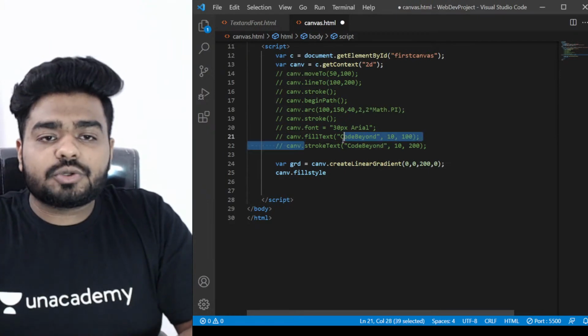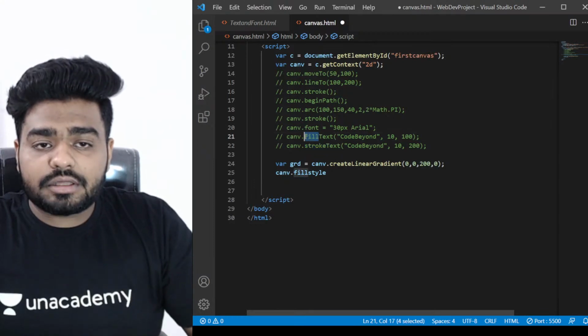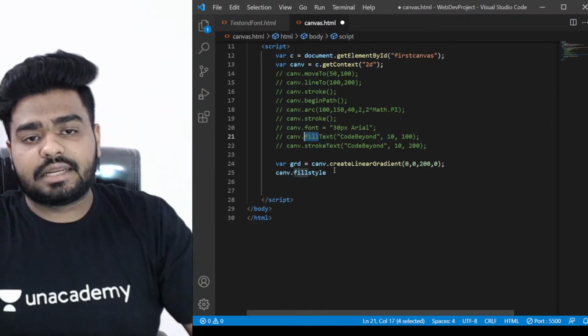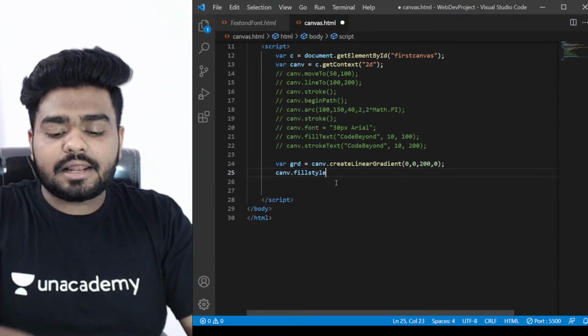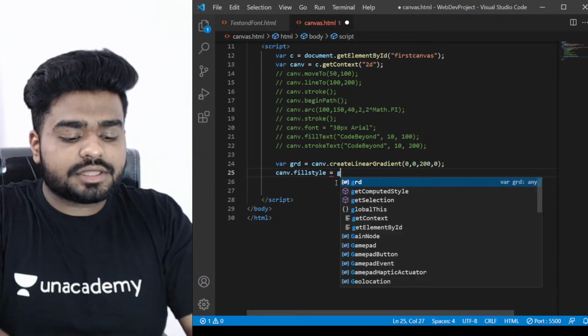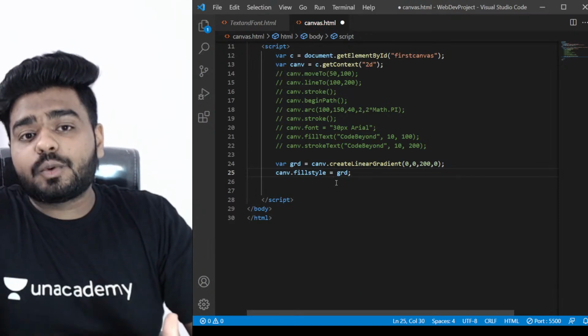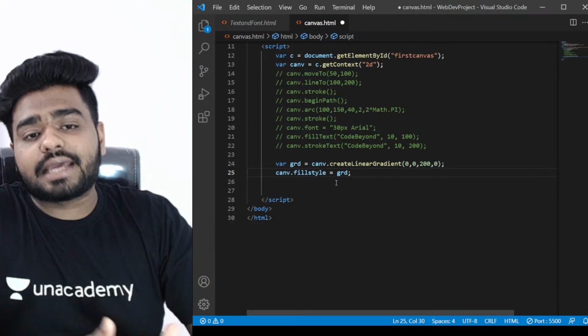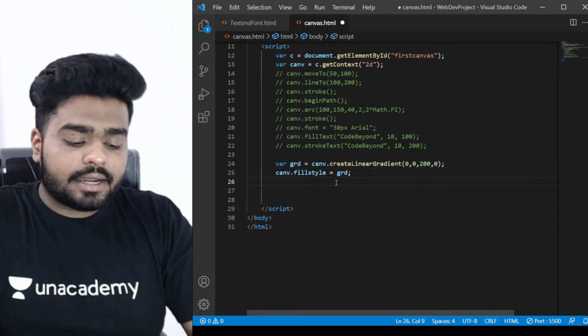When I use stroke text, it was making my text in a different manner. So fill means what you want to fill inside that canvas. I want to fill some style inside that canvas. What is that style? That style is nothing but this grd, because that is what I want in my canvas. I want linear gradient in my canvas, correct?